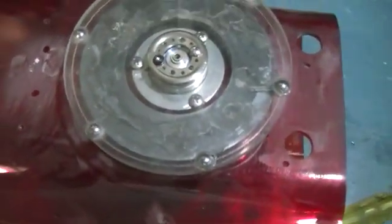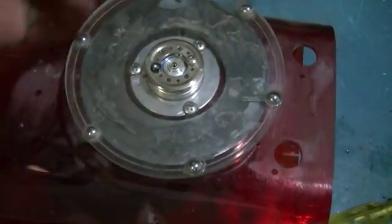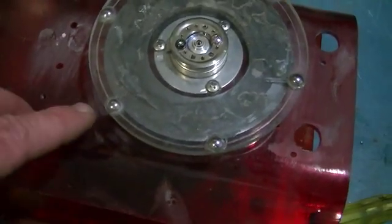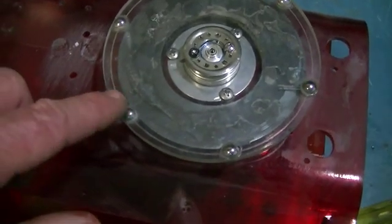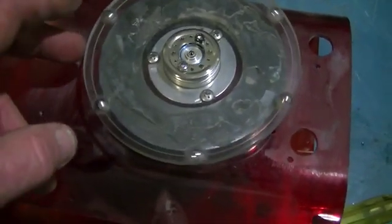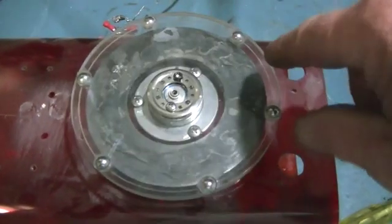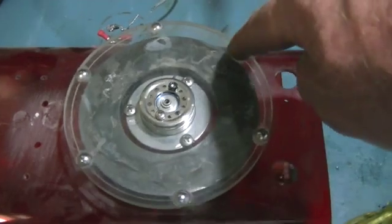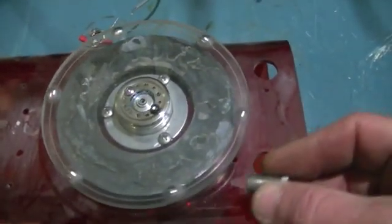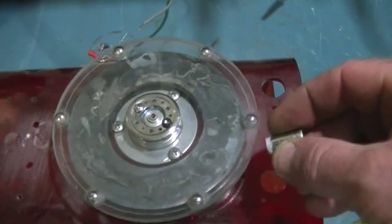Now you'll see guys that make what they call a lensless generator — having a fixed magnet, fixed coil, and a rotating steel plate to break that field. The reason they will still get the Lenz effect is because of this very situation: the steel plate will become part of the permanent magnet that they are trying to break the field from. By putting another speaker magnet on top of this device, it doubles the strength of the fields within these steel balls, and they will repel a like field much stronger. So one side will repel and the other side will attract.